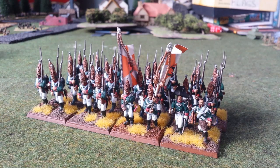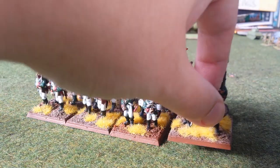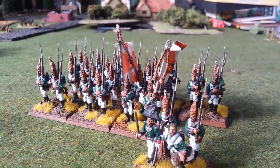So here we can see what is undoubtedly one of my favourite regiments of the entire Napoleonic Wars, the Pavlov Grenadiers. Now, like I said about the Converged Infantry Grenadiers and the Grenadier Battalions, there's kind of a hierarchy of Grenadier. You have the Converged Grenadiers at the bottom. They're still good. You then have the Grenadier Battalions, and now you have the Guard Grenadier Battalions. Now, these guys are, as I say, one of my absolute favourite units of the whole Napoleonic Wars. I'm just going to bring the command stand a little bit closer. In fact, I'm going to zoom in on those guys. So, hang on.